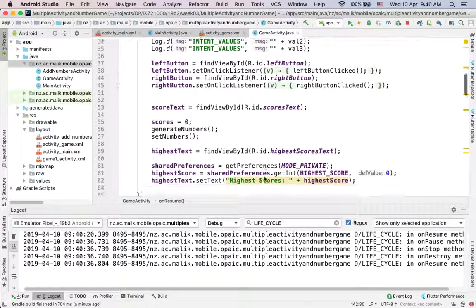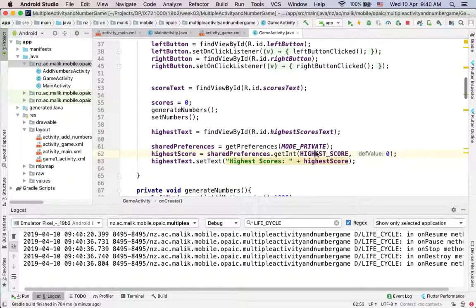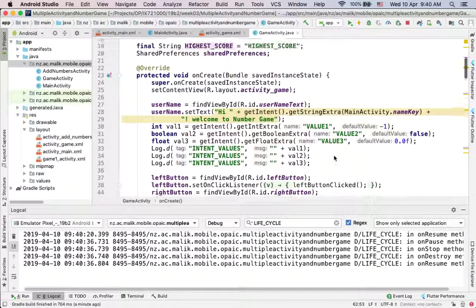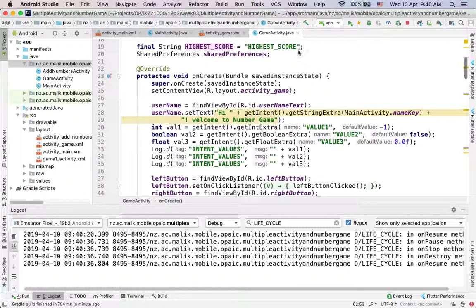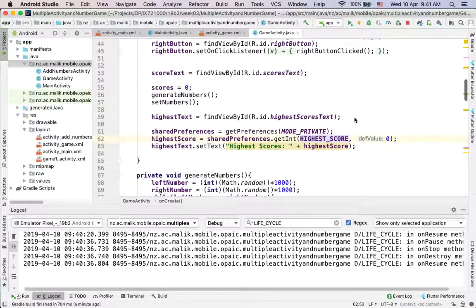We are trying to read the highest score, and that highest score is the key value that we are trying to read from our shared preference, using get integer value.